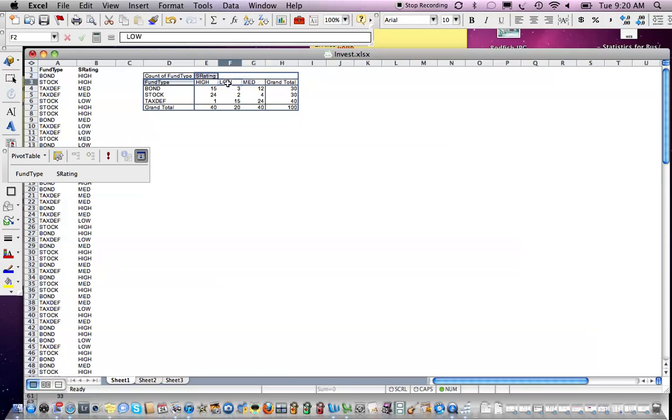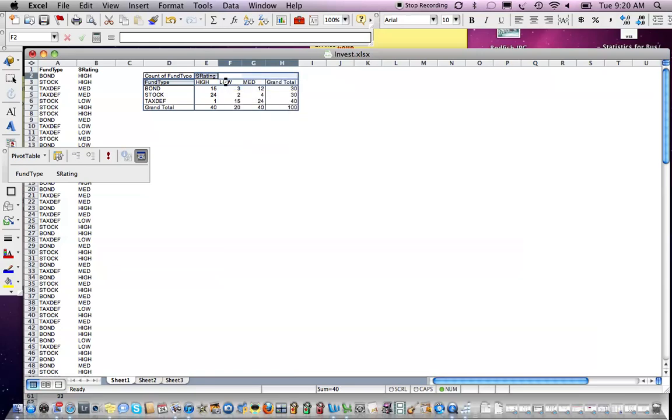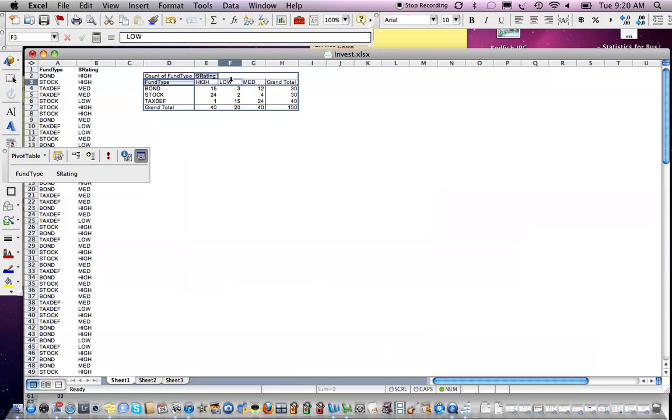I can't figure out how to move it. Now what did I do? I got the help screen. What makes you think I need help? Try one more time, and if it doesn't work, I'm going to quit. No, I'm not. I'm doing something wrong.